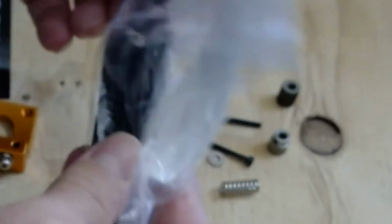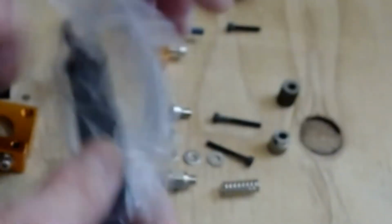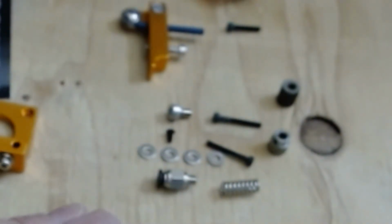Looks like it's got a little hanger on the back, I guess, where you can hang it up somewhere, hook it on something. And I got a nice thank you letter. It's very well packaged. He got it out to me right away.